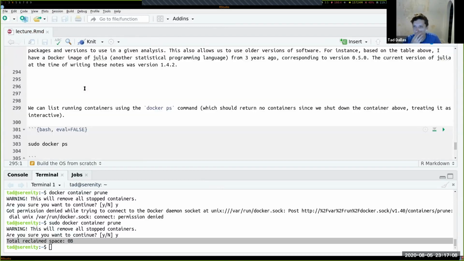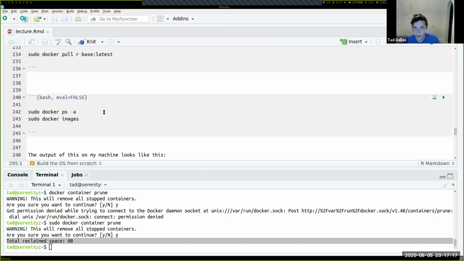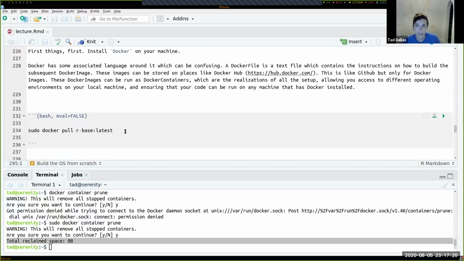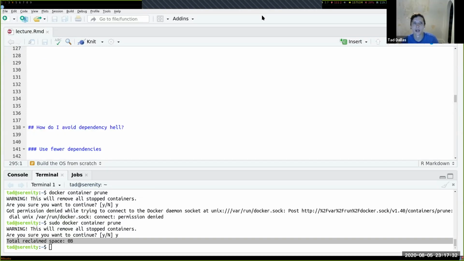And so I'll probably go into more detail on Docker and play around with it in the other lecture with LSU students. But hopefully you're excited by this, and this has been a talk on dependency hell and how to get around it. And so using things like packrat, not relying on dependencies, and being explicit about package versions are really clear ways to make sure that your code is not just reproducible right now, because that's not important. It's that code is reproducible years in the future, which is far, far more important. So yeah, thank you for tuning in, and take care.